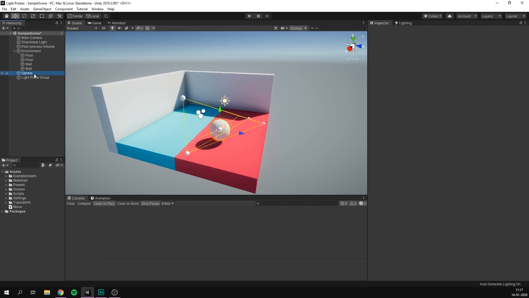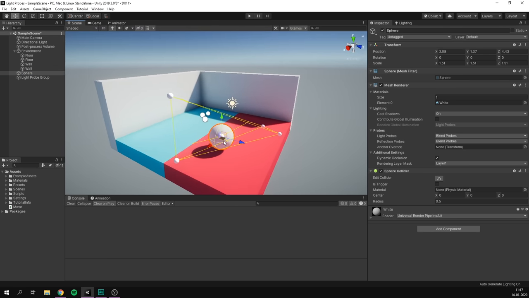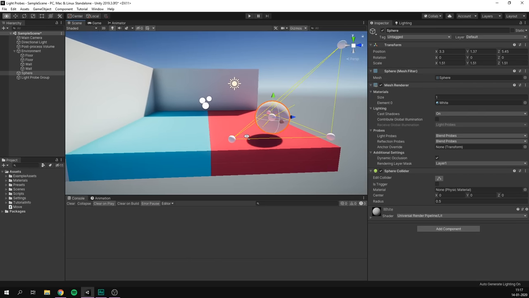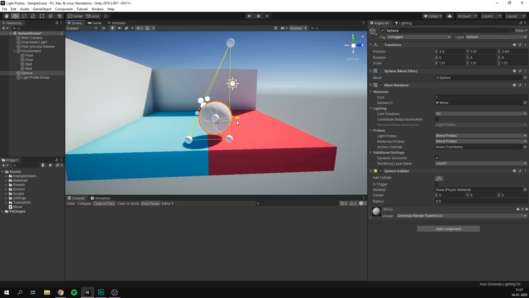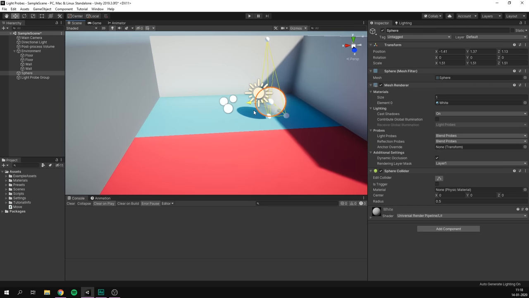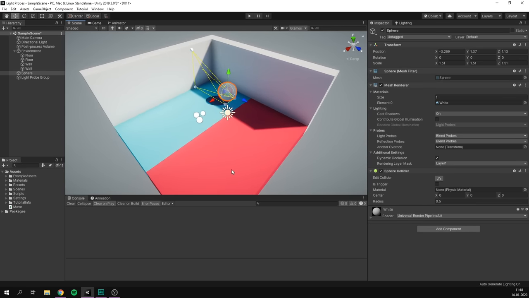If we now select our sphere, because this is not marked as static, it's automatically going to show which light probes are nearby. And as we start moving it around, we can see it changing between the different light probes available. Really, really cool. In fact, we can see the lighting change on a sphere already. Right now, it's actually receiving some red bounce light from the surface. But as we go and move over here, we can see that bounce light changing to a more blue color. And if we move it into the shadow here, we can see it transition to a much, much darker lighting condition, because we're now inside of the shadow. Really cool. And all this, again, just happens automatically.